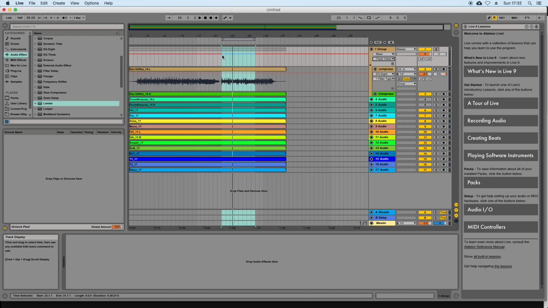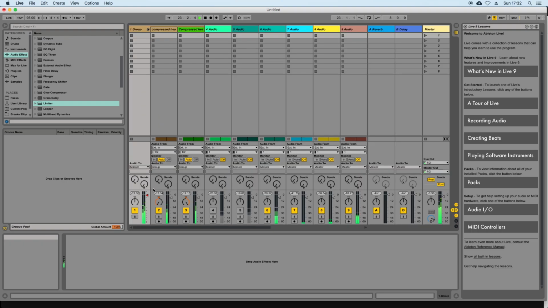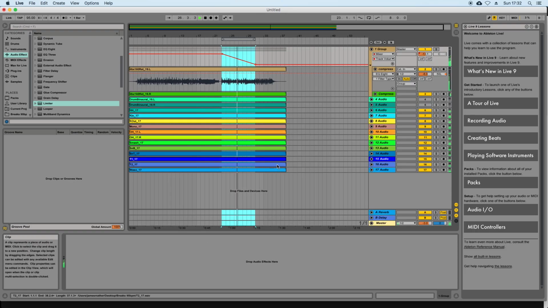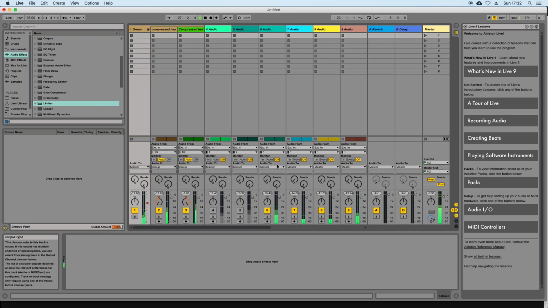Track volume, I just hit one point here and just hit the next point there, and I've got a volume fade. So now you see that fader starts to move down there. Obviously, if we were soloing out this group, that would make more sense.